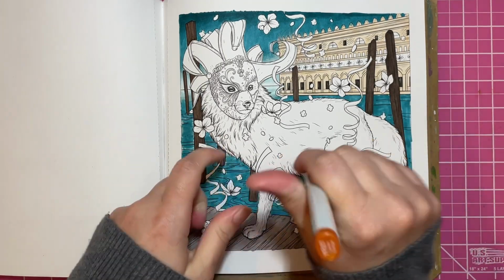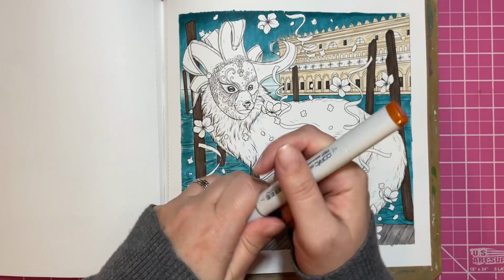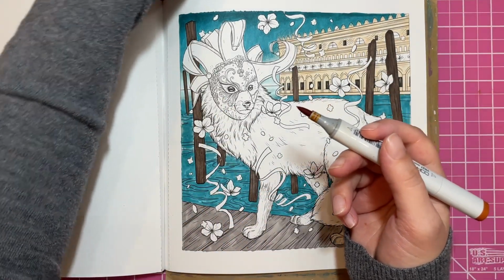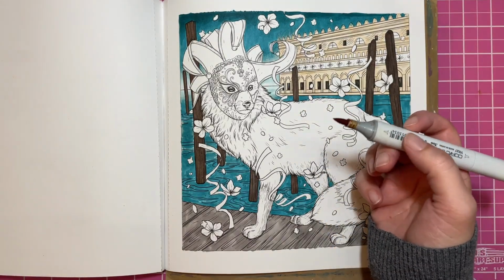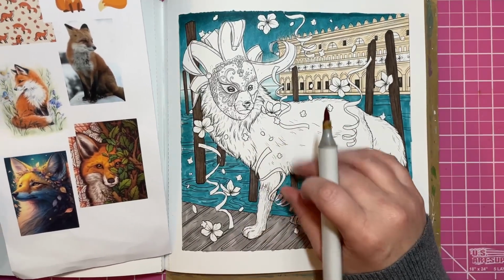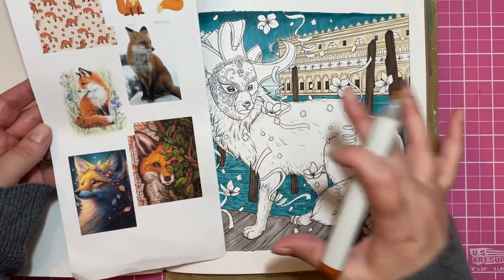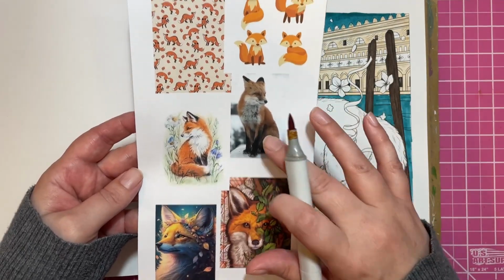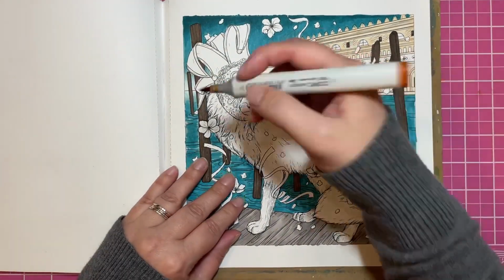So I have this Copic marker. This is YR27. It's a nice brownish orange. And I'm going to start with this one. It's not too dark, but it's dark enough that my fox is going to be a little on the darker side instead of the brighter oranges. He's going to be more like the real fox color.